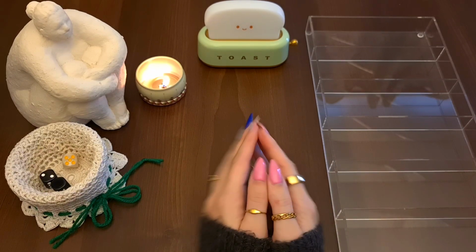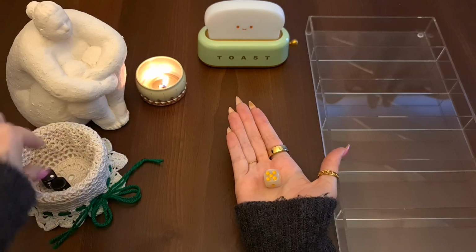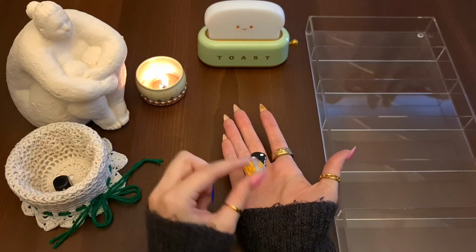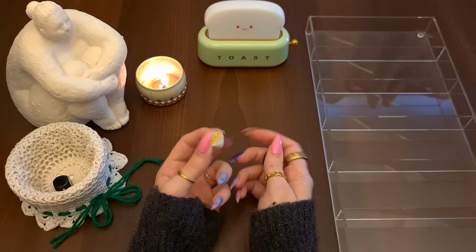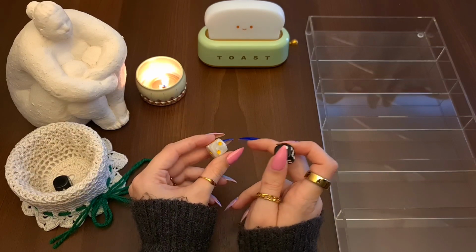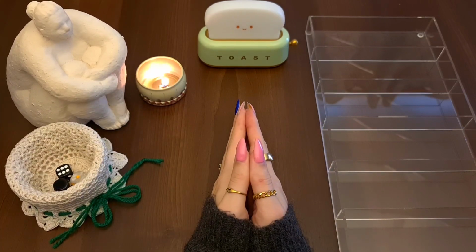What else do I have? Oh, you may have seen over here, I finally got myself a second cube of doom. So I've been trying to do all my challenges with this one die. I don't know which one's which, but my fiance has a bag of dice actually. I'm going to stop saying it because I'm going to annoy myself the fact that I don't know what it is, but this is the new cube of doom to help us with our challenges.